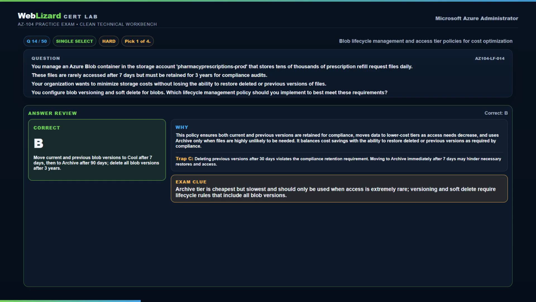It balances cost savings with the ability to restore deleted or previous versions as required by compliance. Exam clue: archive tier is cheapest but slowest, and should only be used when access is extremely rare. Versioning and soft delete require lifecycle rules that include all Blob versions.